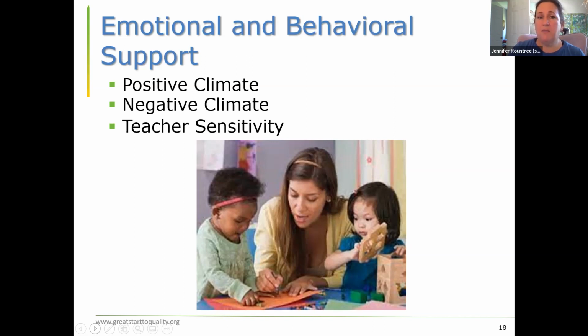All of those pieces are important, and that aligns with teacher sensitivity, which we talked about in the infant tool. We'll see it again in the toddler, and you'll see it in the pre-K tool. It's the awareness of the needs, both verbal and nonverbal, of the toddlers in that setting, and how the teacher is supporting every child and meeting their needs. So it's that balance of the support the teacher provides and then looking at the child to see if that was comforting to them. Did that meet their need? Those are pieces we're talking about with emotional and behavioral support.